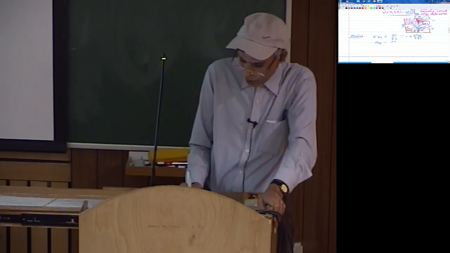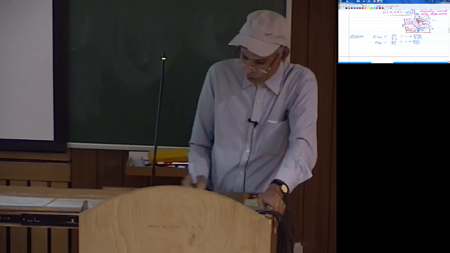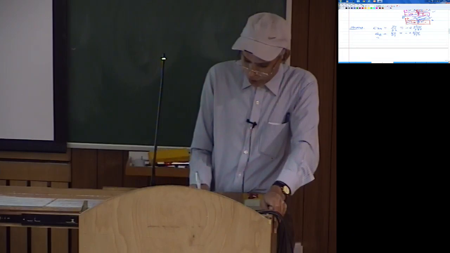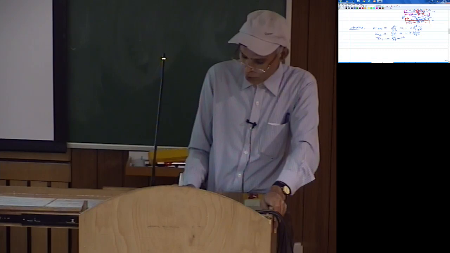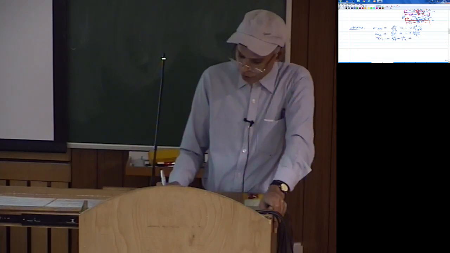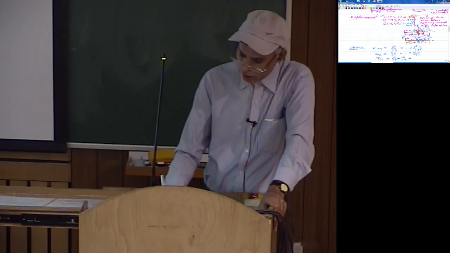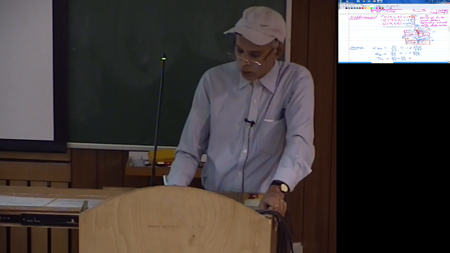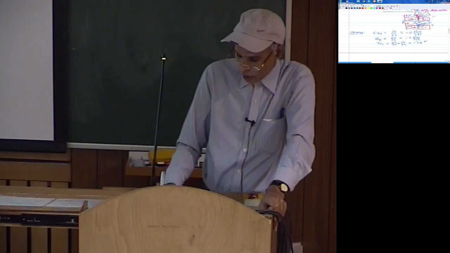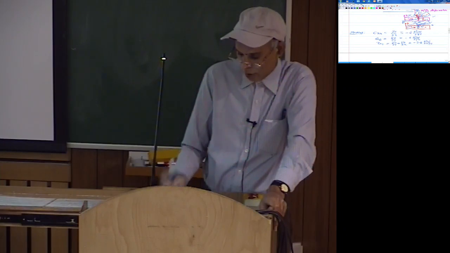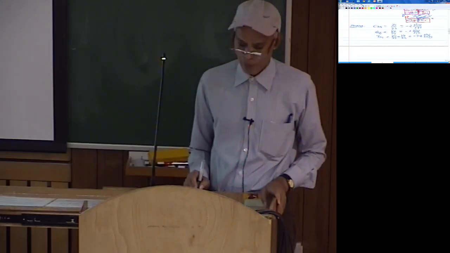Epsilon y is equal to del v by del y, which would be minus z into del 2 w by del y square. Then if you look at gamma xy, it will be del u by del y plus del v by del x, the same relations we are using. So del u by del y would give you minus z del 2 w by del x del y, and del v by del x will give you minus z into del 2 w by del x del y. So this will be minus 2z del 2 w by del x del y. So these are going to be basically independent components of strains.